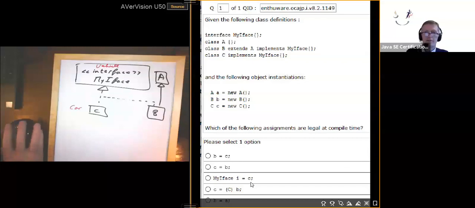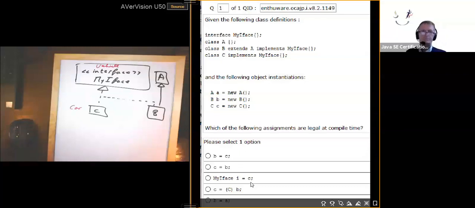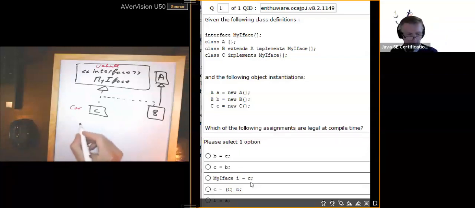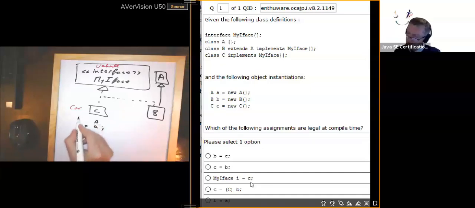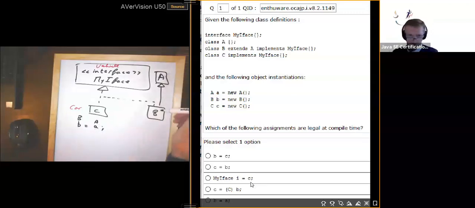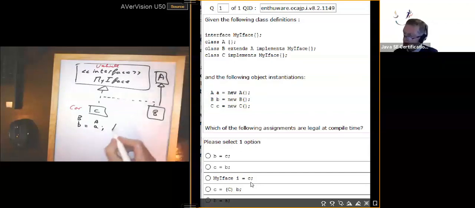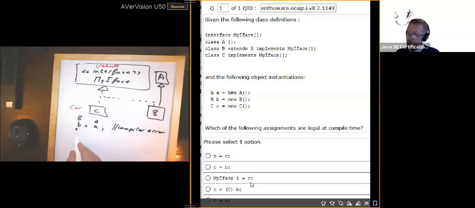But I want to talk a bit more about the bottom one, where it says B is assigned A. It's worth talking about that for a minute. If you read it from right to left, you're trying to put a reference A, which is of type A, into B, which is of type B. So you're going from A down to a B, and I emphasize the word down. So you need a downcast. This is a compiler error, to be trying to put an A into a B.